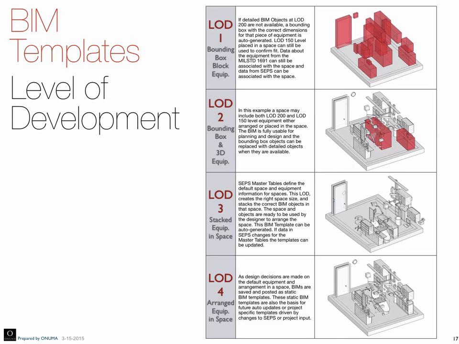In some cases, you'll see some red blocks. The red blocks that you see in level of development 1 and 2 are objects that do not exist in the Revit family. So if you were to open up a LOD2 room and you're creating the BIM template for it and you see a red block, we would want that red block transformed into an actual Revit family and placed in the room.